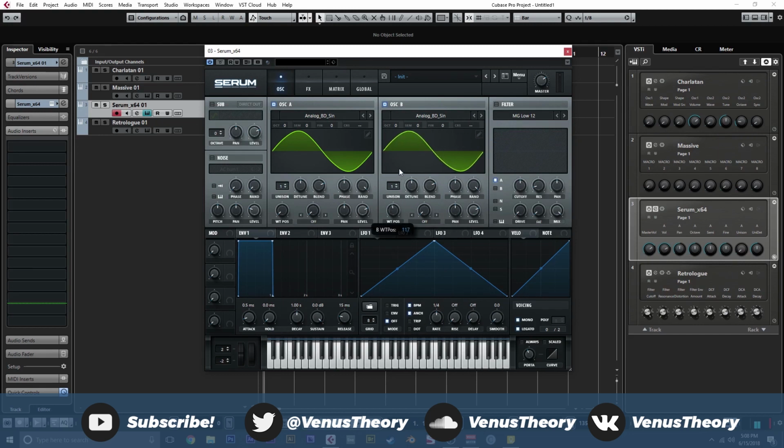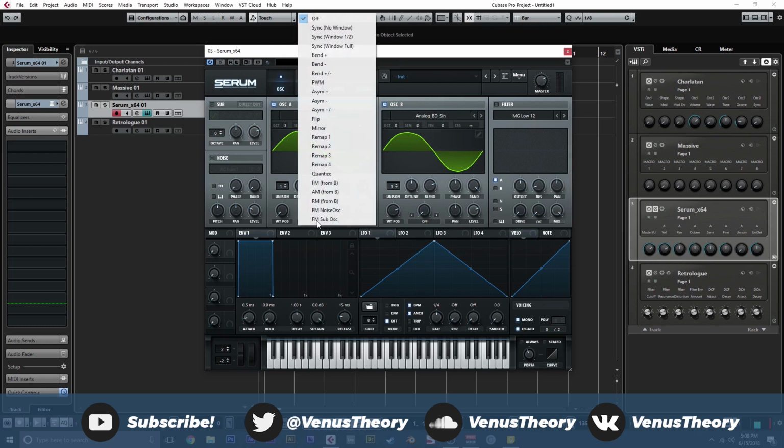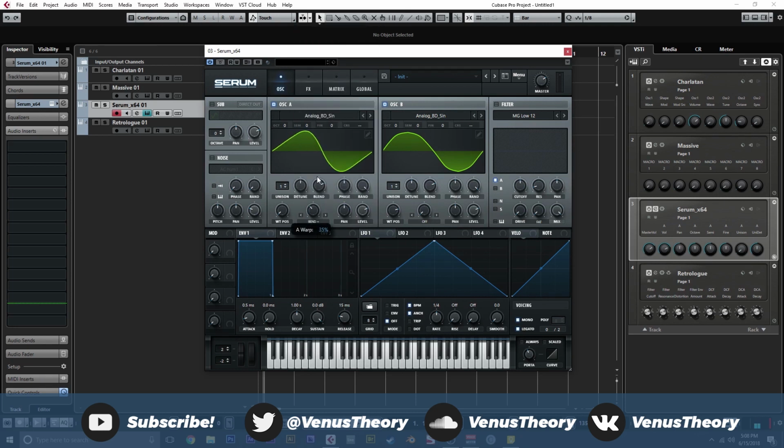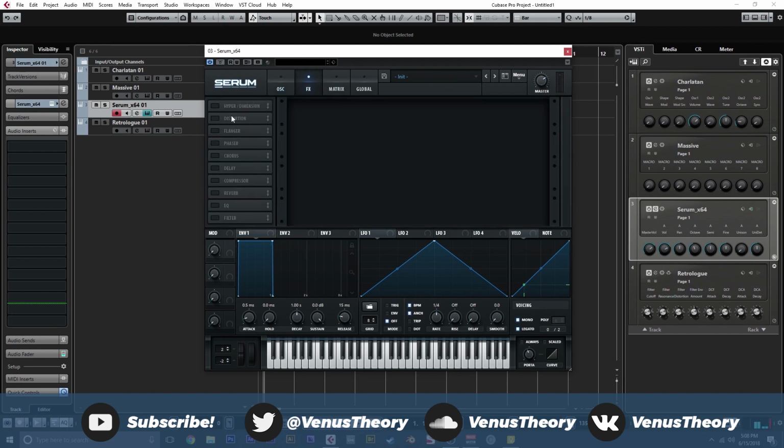So from here, usually what I'll do is just kind of make a variance in these wavetables, something like that. And then this guy, we could maybe go to like bend plus. Usually about there works. We need to drop both of these down an octave. And there's a really decent Serum sub, and this is really easy, like I said.